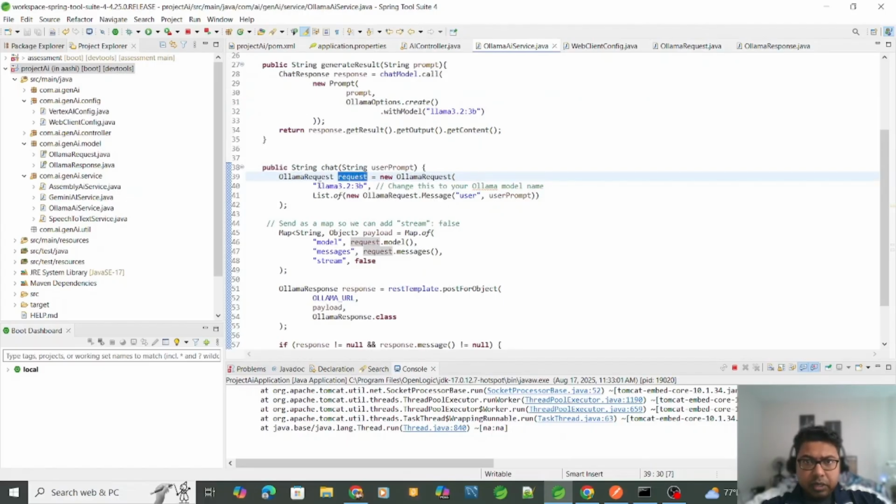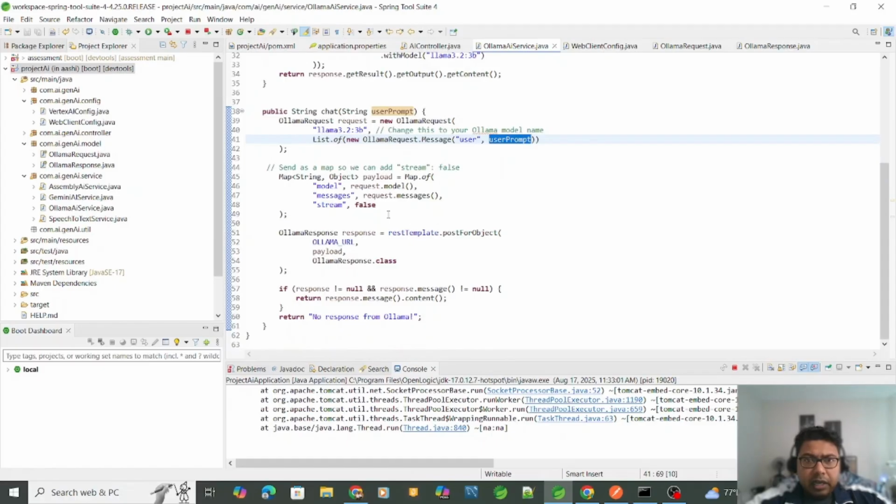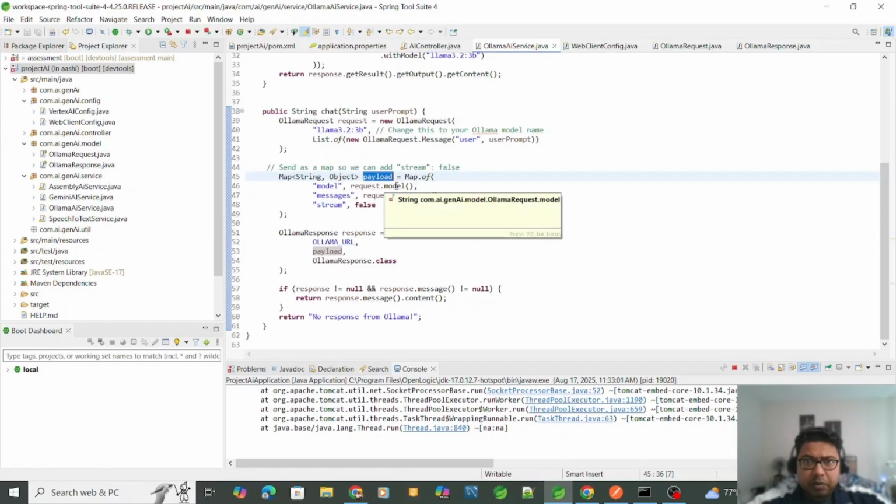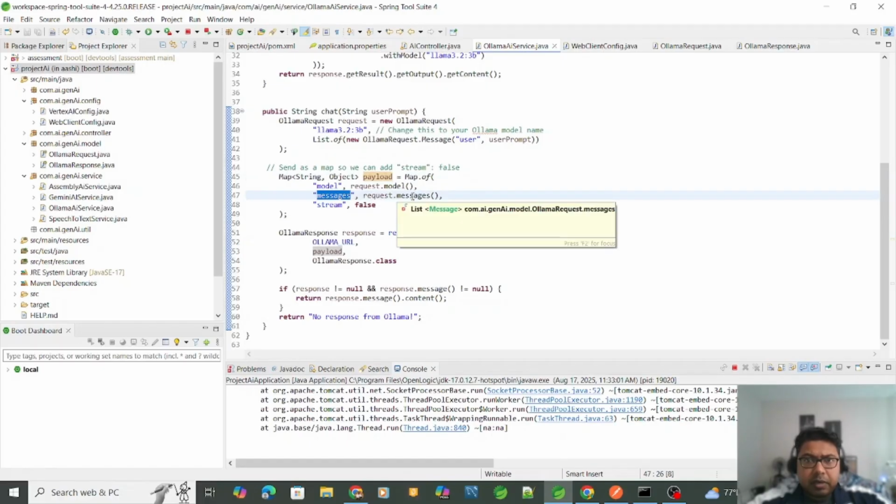So we use that model which is already installed, and then we pass that message as a message here. Means we can pass a list of messages. So I just passed one message with role user, and this is a prompt message. Then I needed to change it to non-stream, so I created this payload. So this payload is nothing but, whatever model we have in the request, I marked it as the model value, and whatever message we have in the request, I have passed that as a message, and then stream I marked as false.